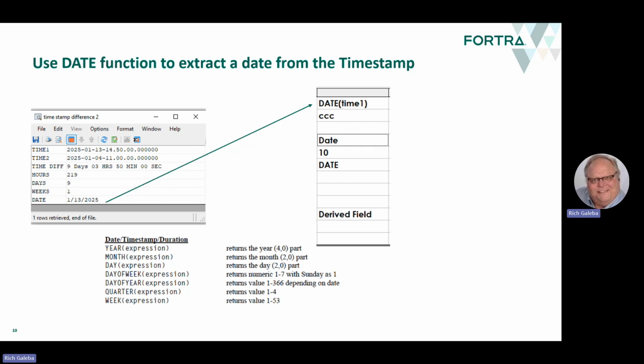And then finally, we can use a date function against the timestamp. So using the function date against time one extracts just the date part of that timestamp, and then we're back to working with a full date without timestamps. You'll notice the type code assigned for the results field as a date field. There are other keywords that can be used to extract a part of a timestamp. We have the month, day, day of week, and you can see the others, quarter and week.